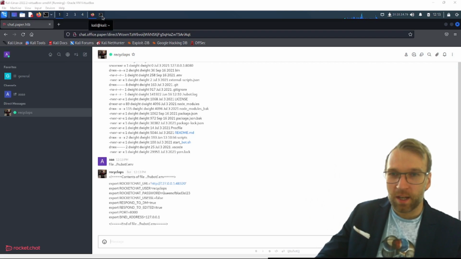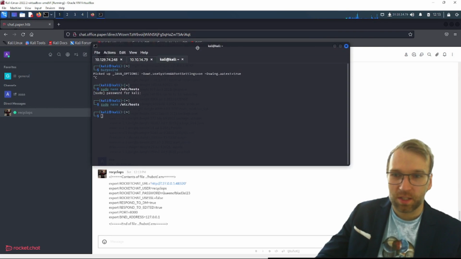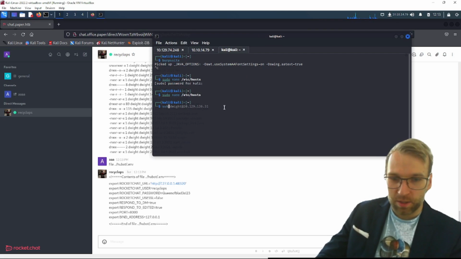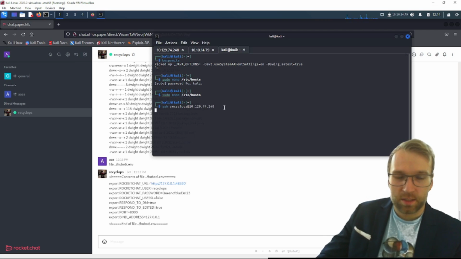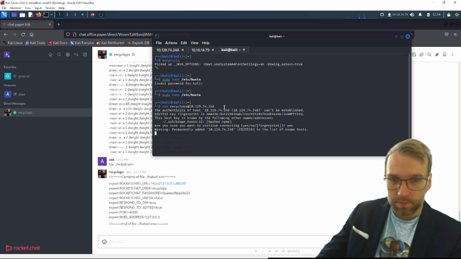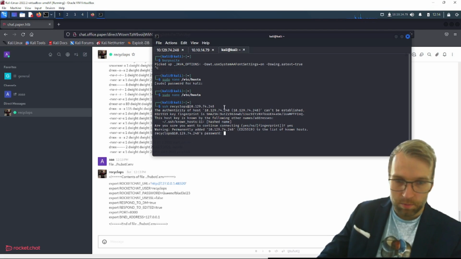Hopefully we can, I guess, log into Rocket Chat or let's try SSH here first, because that is going to be much easier if we can go SSH, Recyclops at 10.129.74.248. Yep. Let's enter the password. Queen of Blades 23.